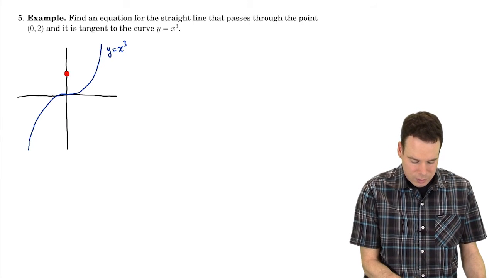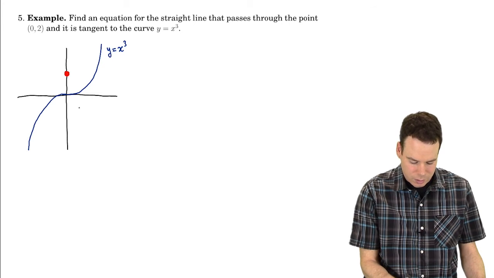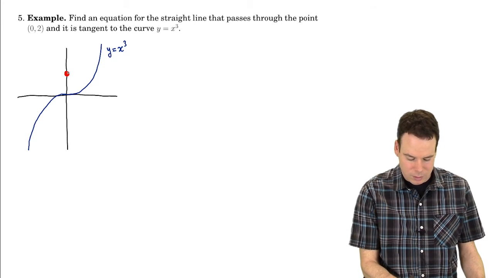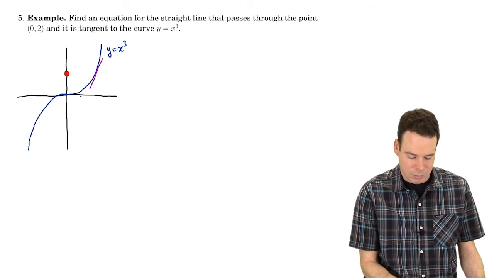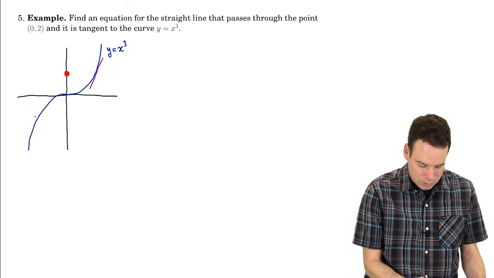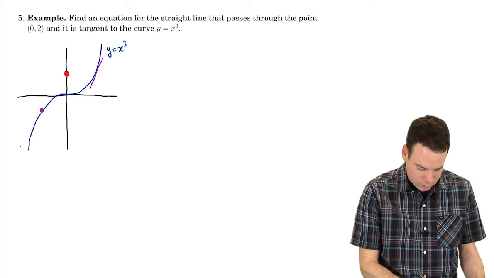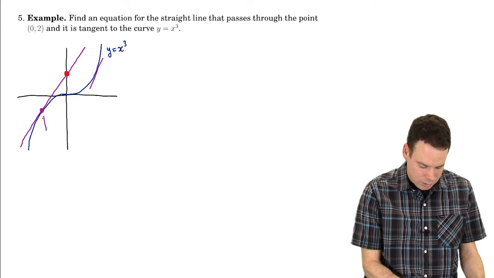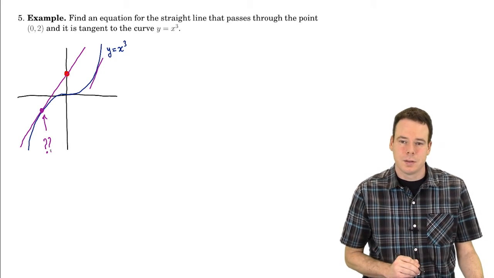Well, from the picture, we get a rough guess that any tangent line over here in quadrant 1 is never going to pass through the point (0, 2), because any tangent line over here is going to look like this and then pass through the y-axis at some negative y value. What we're interested in is a tangent line somewhere over here, wherever it actually is. So we need to find this point. We don't know what it is.